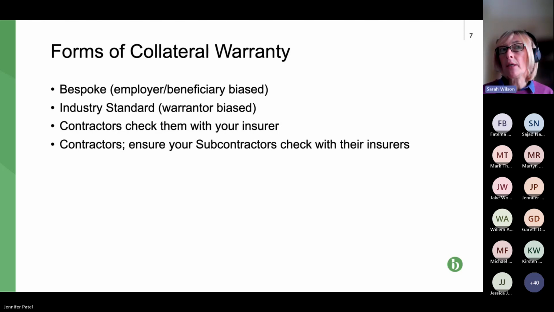But it also means you need to make sure that if in your contract there are requirements for you to get collateral warranties from subcontractors or consultants, those provisions need to be mirrored in your contracts with your contractors and your contracts with your consultants, possibly of course with shorter time scales, so that they provide the collateral warranty to you, you can send it up the chain within your time scale and still comply with your contract. So next slide, please.